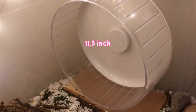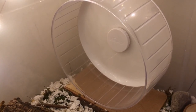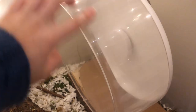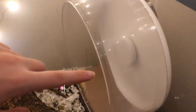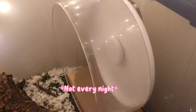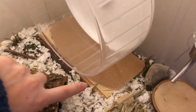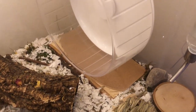Starting over here, this is his 11.5-inch Niangel wheel. I love this wheel because it's quite wide and sturdy, and it is actually silent at night which is great. He's so heavy that he has made the bearing start to make subtle noises, just because he runs on the outside of it. Underneath the wheel it came with a cork mat, and I put it on a wooden platform.